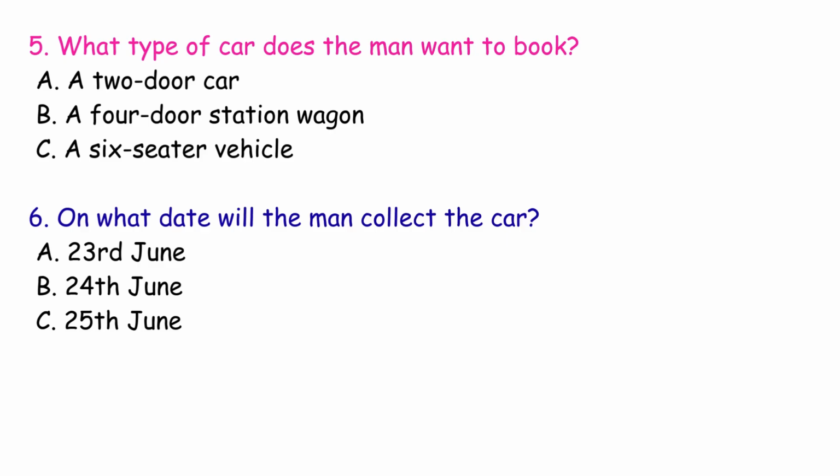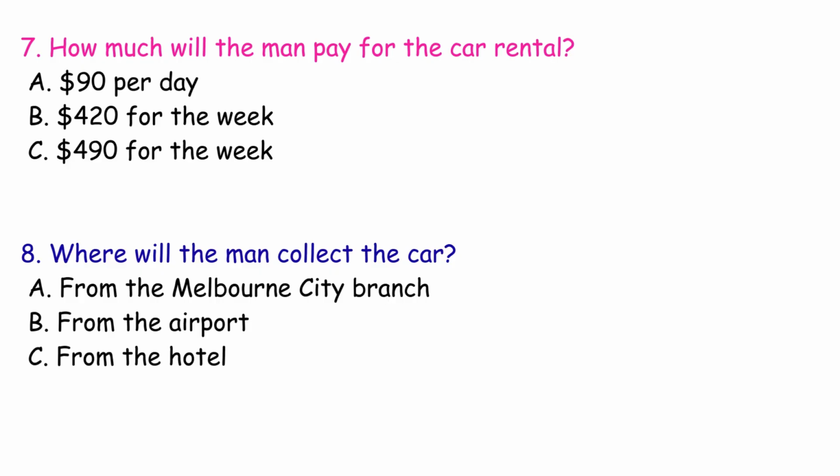Well, I'd like to pick it up in the morning, if that's possible. Not a problem. Let me just note that on the computer. Collect car on the 23rd of June. No, tomorrow's the 24th of June, not the 23rd. Oh, of course it is. I'm sorry. And what's the rental cost? Well, the rate is $70 a day if you have it for more than 3 days. Otherwise, it's $90 a day. We'll need it for a week. Well, then it'll be $70 a day. That's $490 all up.